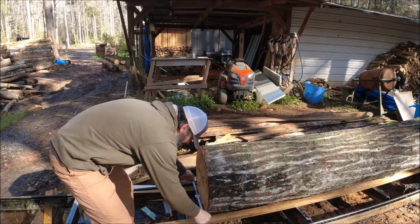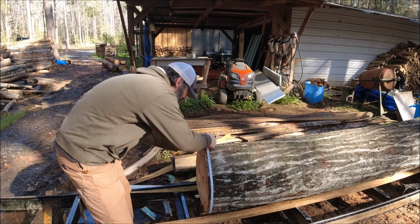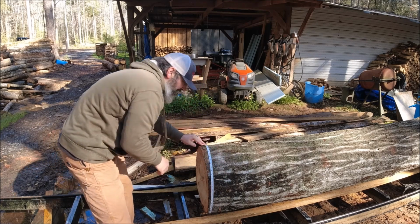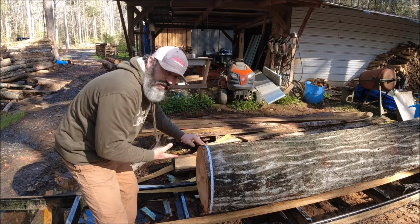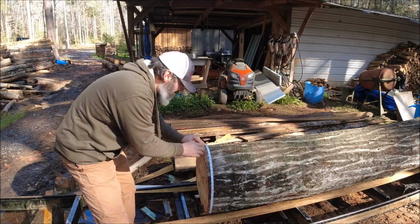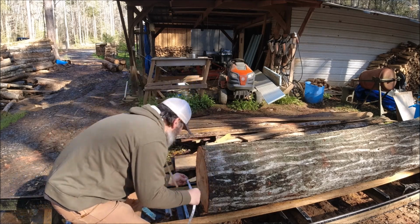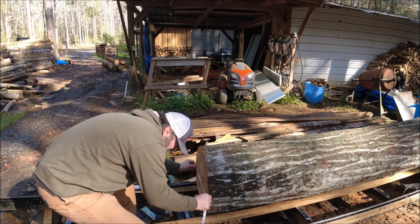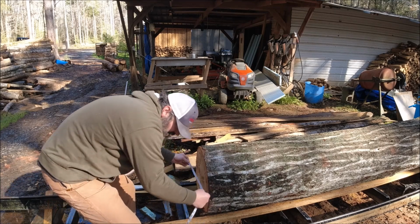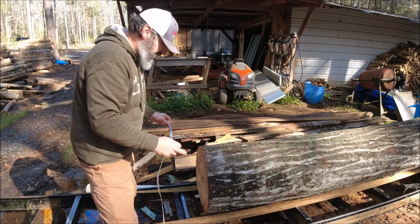All right, let's measure the other side, the smaller side. And it looks like we're probably about 4 inches different circumference on this end of the log. So not too drastic. 18 and a half width wise on this side.